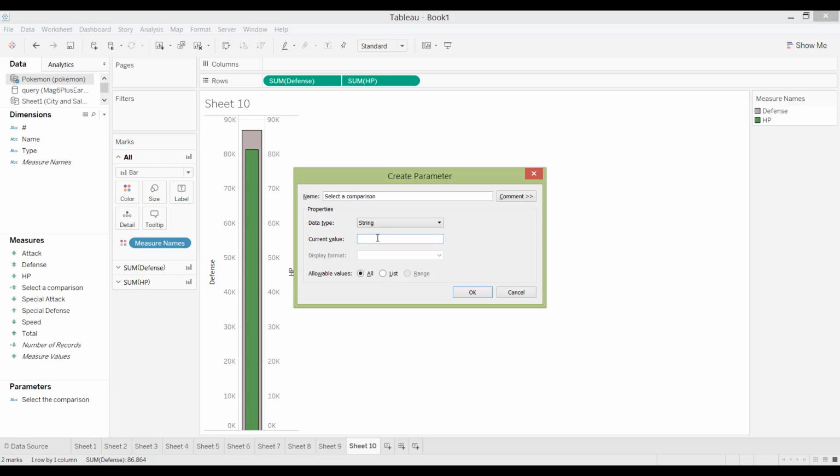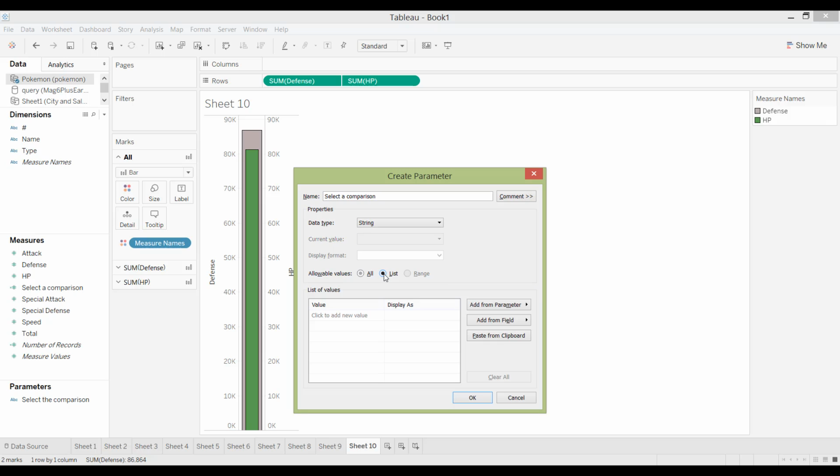That's usually useful when it's a number and they can put any number they want. But let's say you want to restrict them, so I can have a list of values that they can only select from. And then the last one would be range. If you wanted to set a minimum and a maximum, then that will be available if you're using, for example, float and integer.